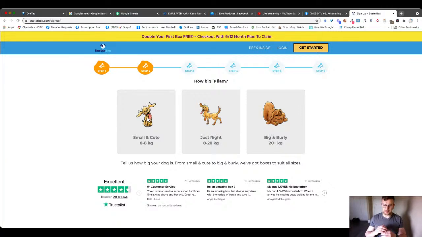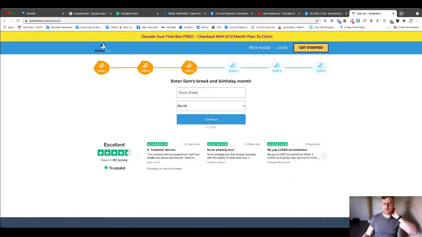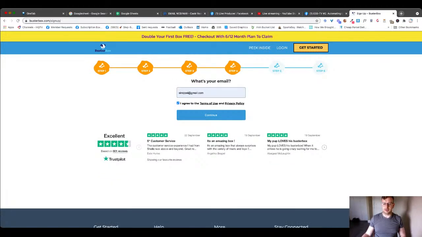So if we back up one step, with a subscription box generally you're going to want to have 4 different buckets, and the first bucket is going to be your leads. Okay, so it's people who've come to your website and entered their information, usually their email address, and then leave. They might have entered their email address on the pop-up, or in a form, like we have here on step 4. But essentially they come to your website and they drop off.